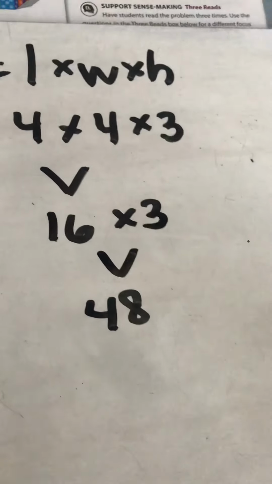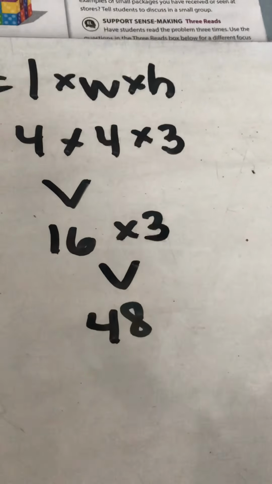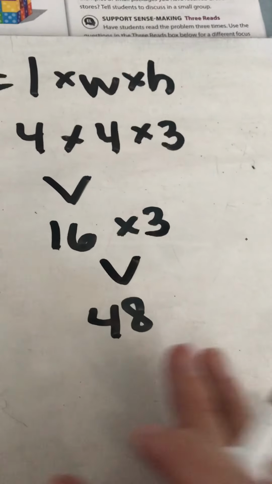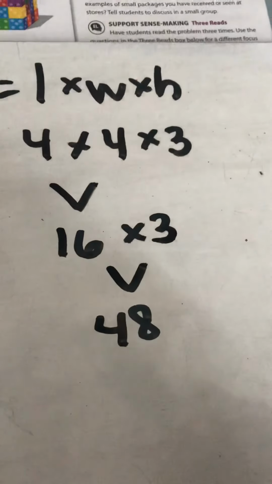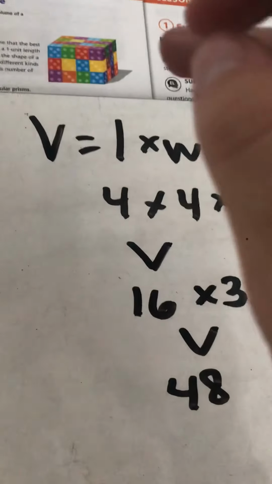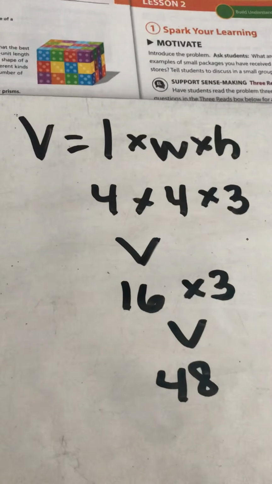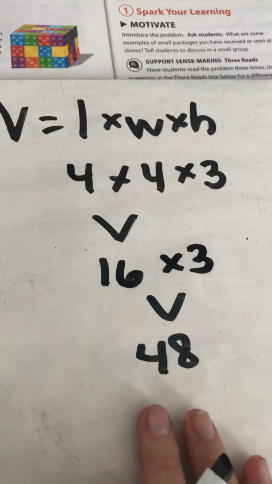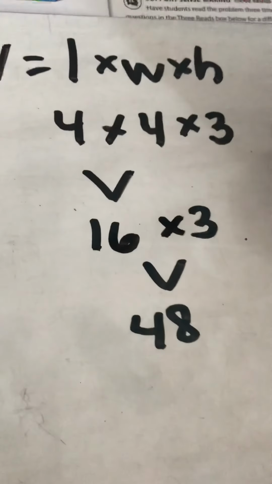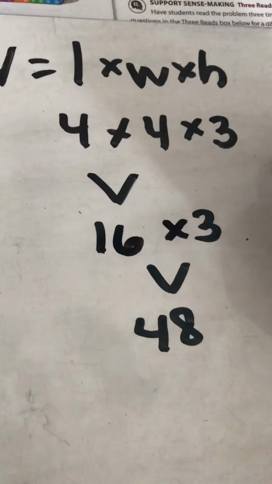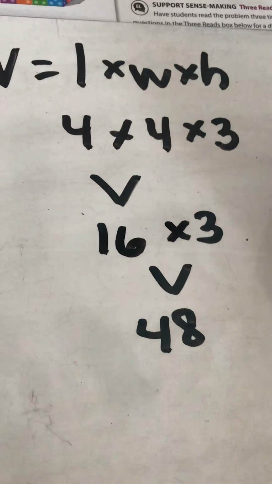And yesterday we kind of just made arrays, and we took the number and found out what two numbers multiplied together gives us this number. Today we're going to apply the formula for volume. We need 3 numbers that when multiplied together will give us 48. So we're looking at the number 48 and 3 numbers that will make it. Okay, so what 3 numbers?